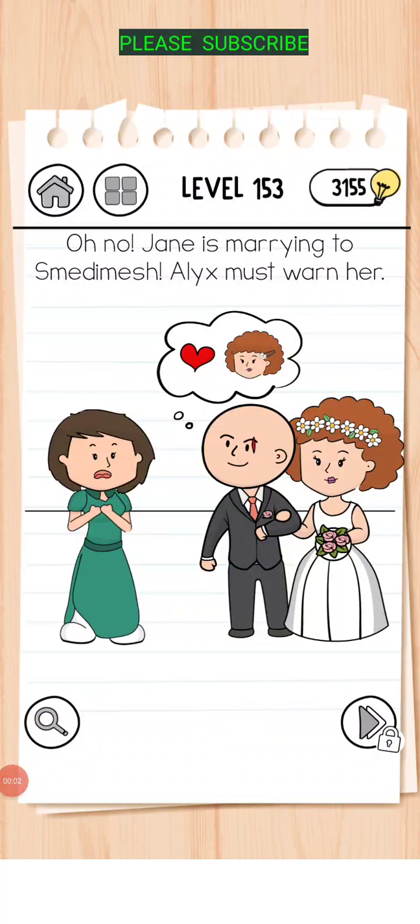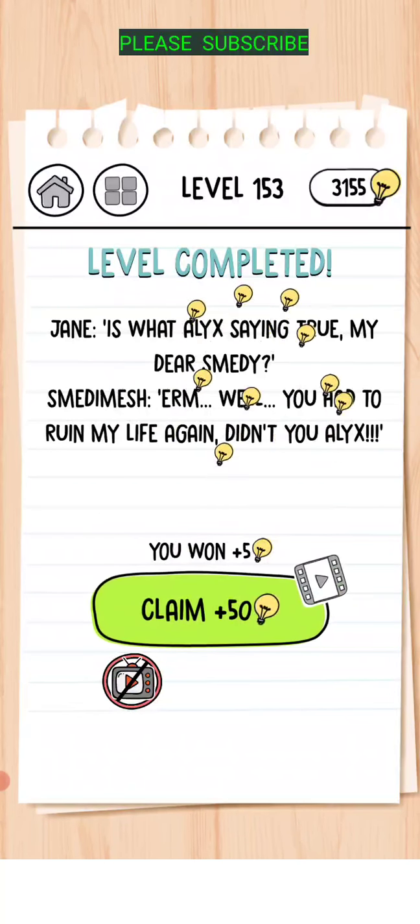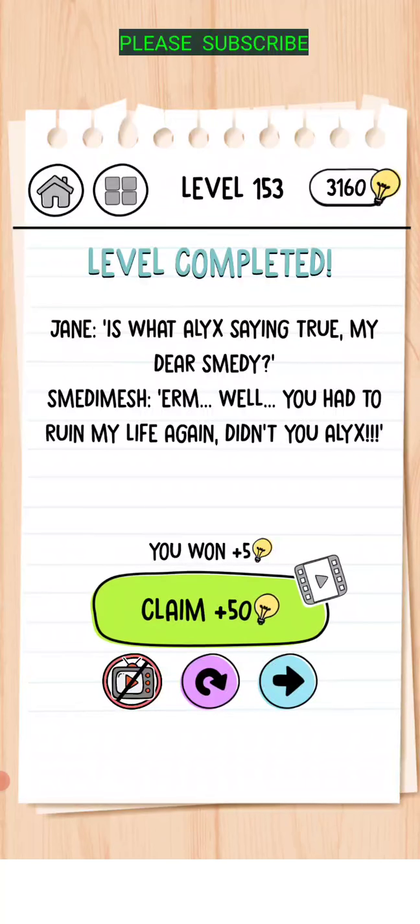Oh, no. Jane is marrying Smedimish. Alyx must warn her. So he's thinking about love and Jane, so put your hand on Jane. Put your hand on the picture of him that he's thinking about and leave it there for a little bit, and then it turns to money.